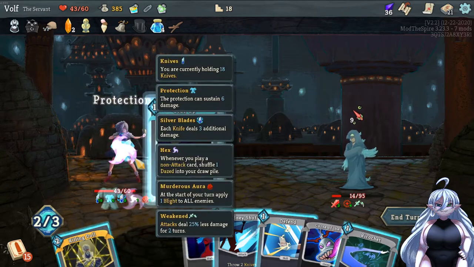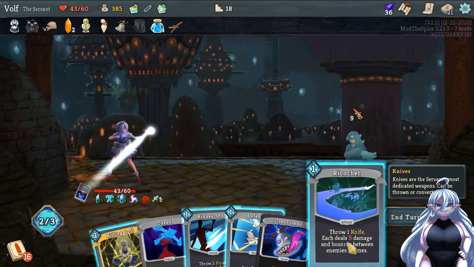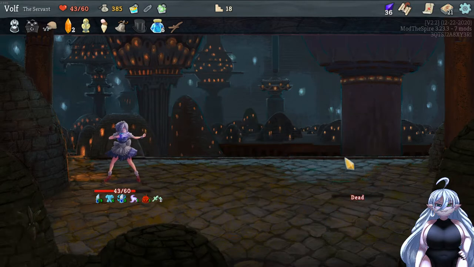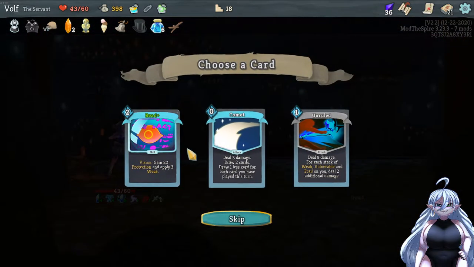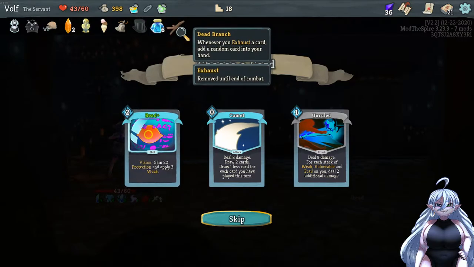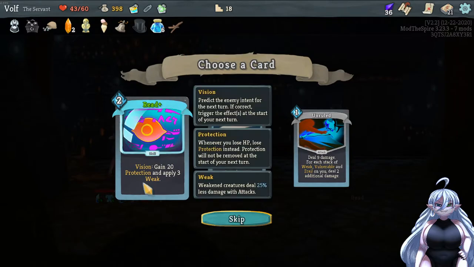Now it becomes way better to deal with, if I go up and get any enemy like that. So yeah, this stick is actually really amazing. Vision, gain 20 protection.